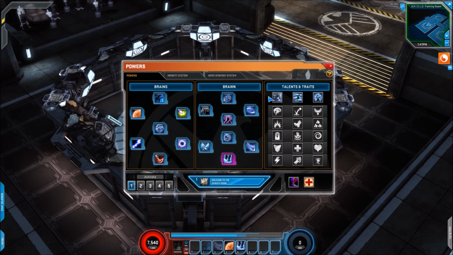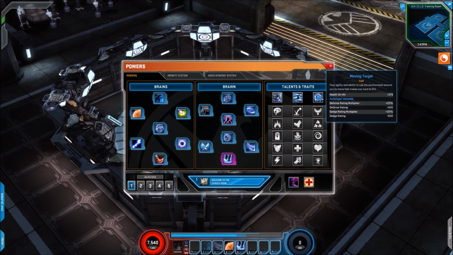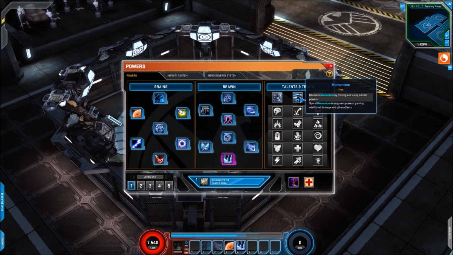Okay, for this section we'll look at the offensive and defensive traits first. So the offensive trait is Brains and Muscle. This is critical hit chance 3%. The archetype is Strategist and it's a damage bonus for the attributes for fighting and intelligence. For the defensive trait we have Moving Target, so it's got health on hit. Archetype is Versatile and that offers a bonus multiplier to both defense and dodge. And then we have his resource, which is Momentum, so you generate momentum by moving and using certain powers, and you spend momentum to augment powers, gaining additional damage and other effects.